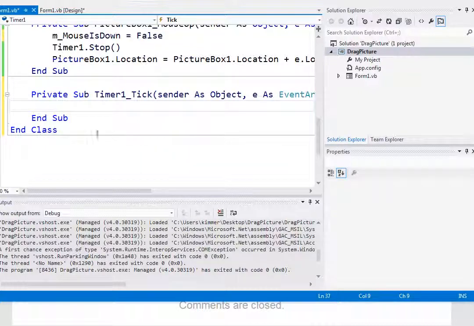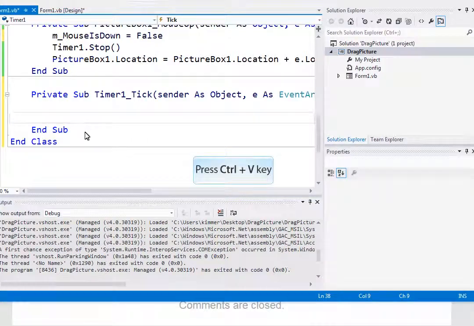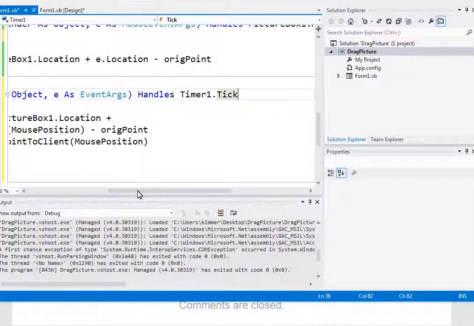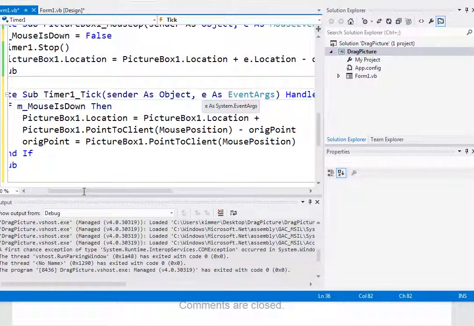That's going to go in the tick event, assuming, well, apparently I cannot copy and paste very well, so let me try it one more time. So that goes in the tick event. If we look at what's going on here, it's updating the location of the picture box just like it was before. The only thing going on is that now we're doing stuff that's a little bit incremental, the timer tick gets a different kind of object sent to it than the mouse events. The mouse events were very convenient because they had a location property that worked. This one is a different thing.